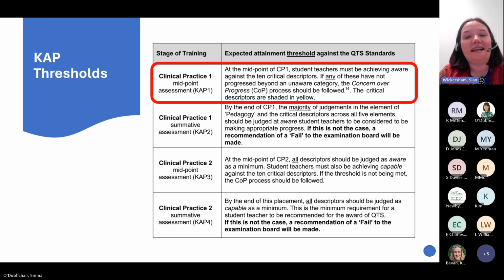If you are feeling like they are perhaps borderline on a particular standard, it's of course okay to talk to your senior mentor about this and have those conversations as well. This isn't something that we're expecting you to do, mentors, completely solo. It might be that you feel really confident. Senior mentors, if we've got senior mentors in the room, it might be that you want to provide some support to mentors, especially if it's the mentor's first time doing it. So do feel free to reach out for support to your senior mentor and also to your university tutor as well.